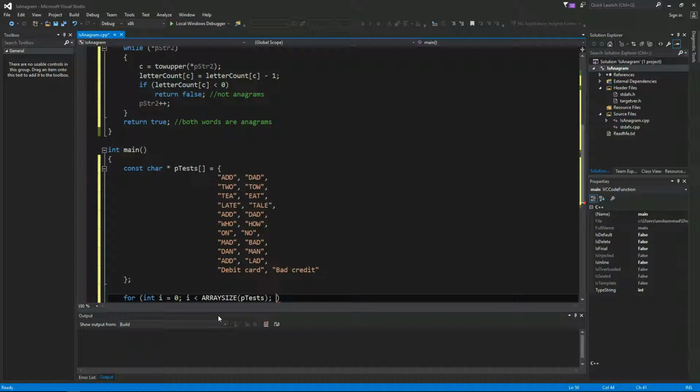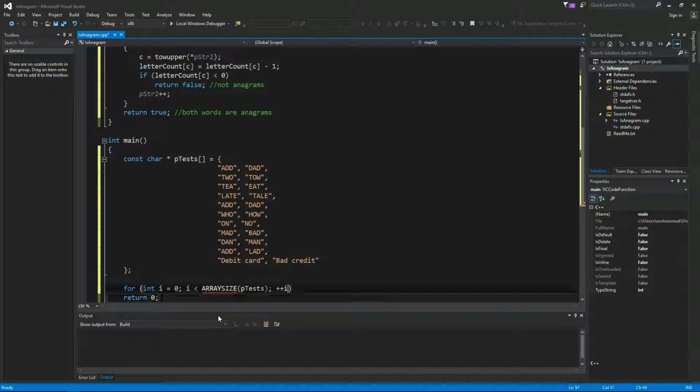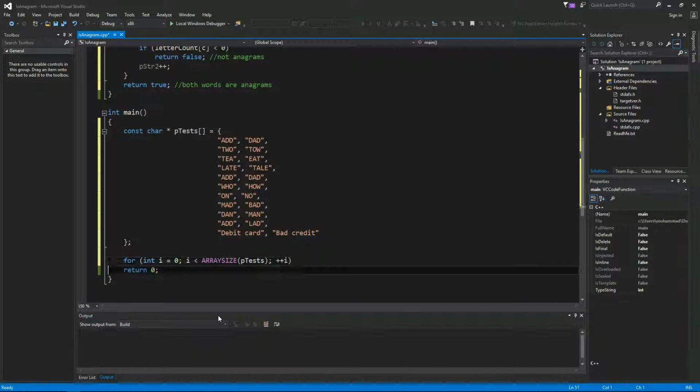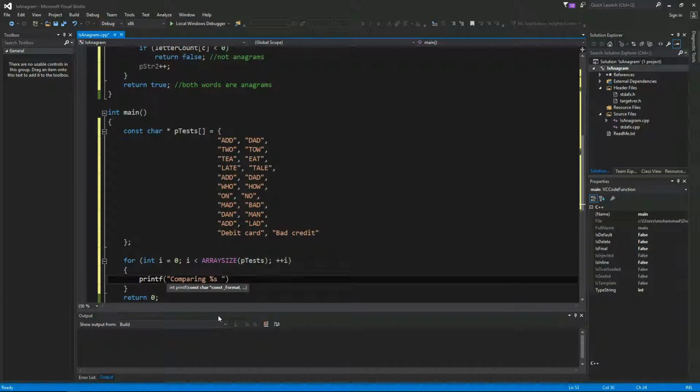I've explained this in other videos, but you can create your own macro. This macro is actually defined inside windows.h, or you can define your own. I've covered that in a previous video, so let's just do this. Now we're going to say print comparing the first string with the second string, but I like to put them inside brackets like this for ease of readability. Comparing this with this, and is anagram returned this. Let's return a string from is anagram.